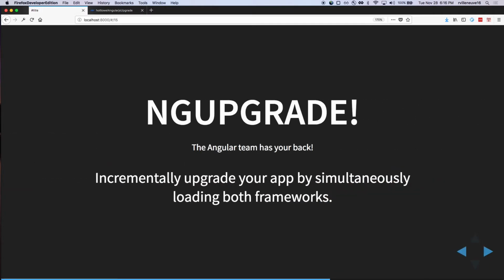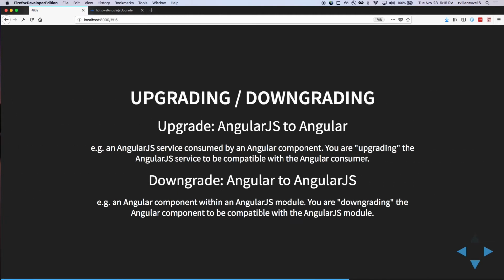So we're talking about ng upgrade here, because converting an app is a lengthy process, and you don't want to spend a year converting the app while the old app just sits there. This will allow you to do it in increments. They use this terminology a lot in the documentation, so I'm just going to mention it. When they say upgrading, they don't necessarily mean making your AngularJS code TypeScript and so on. This is kind of more.